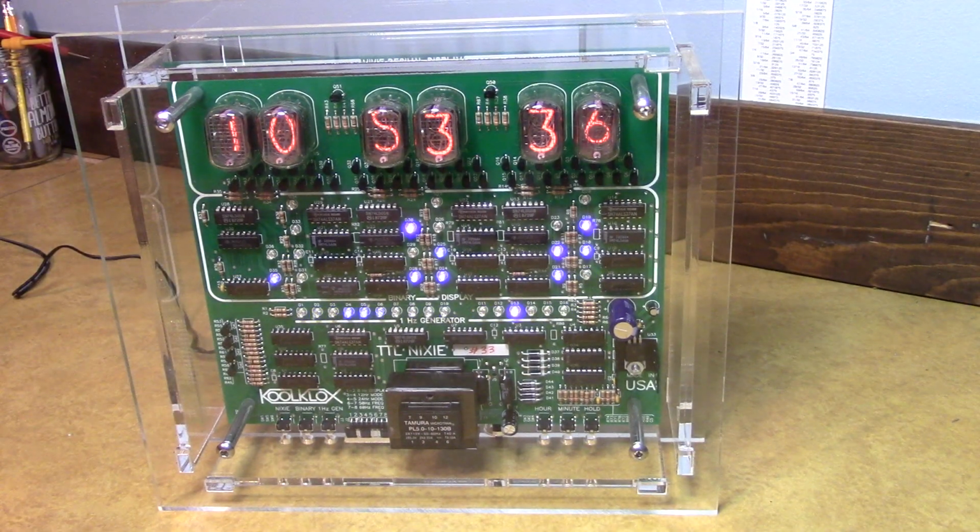So, to sum it up, real nice clock. I'm happy with it. Another change that KoolKlox made was to the switching. I think he got higher quality switches. It's the only little nuance with this: when you go to press the buttons, it seems like they're a little glitchy. Sometimes you press, nothing happens. Sometimes you press and then it advances. But other than that, this is a nice display piece.